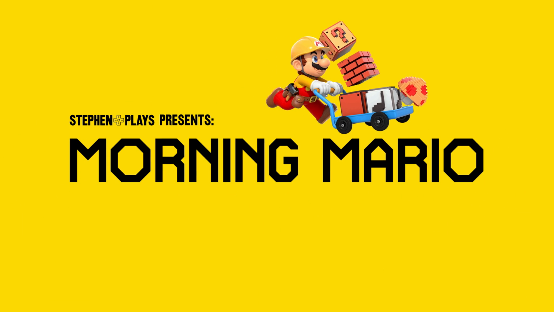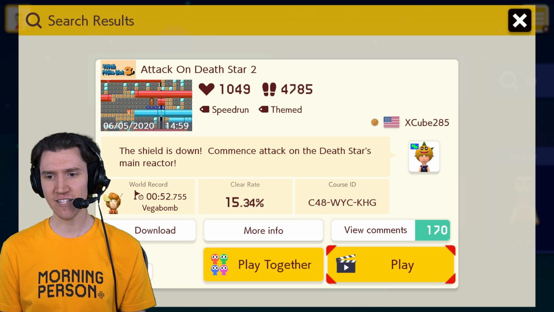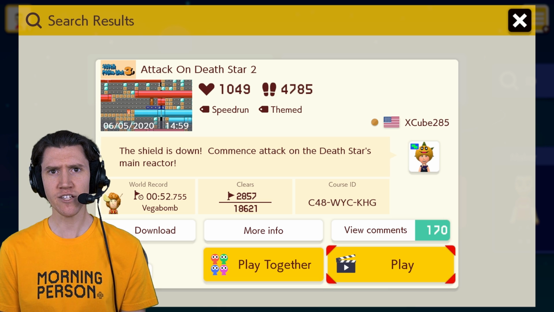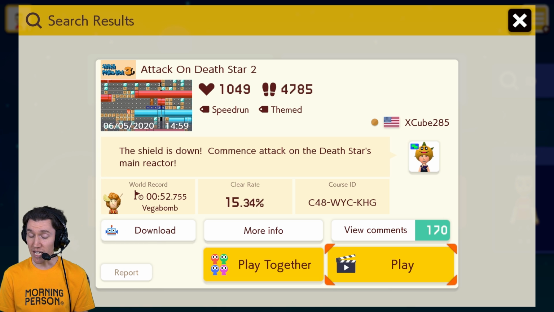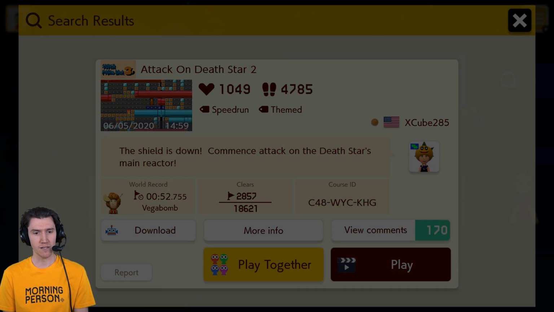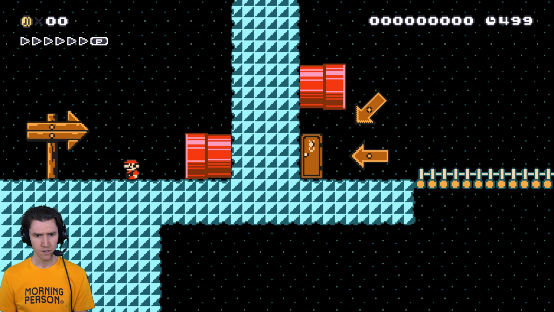Today, we've got a Super Mario Bros. 3-themed level called Attack on Death Star 2, created by XCube285. The shield is down! Commence attack on the Death Star's main reactor! World record of just 52 seconds and a clear rate of 15.34%. Also, one that was made relatively recently. We've been seeing a lot of levels that were created actually in 2019. This one, however, is from June, so this is a fairly recent level.